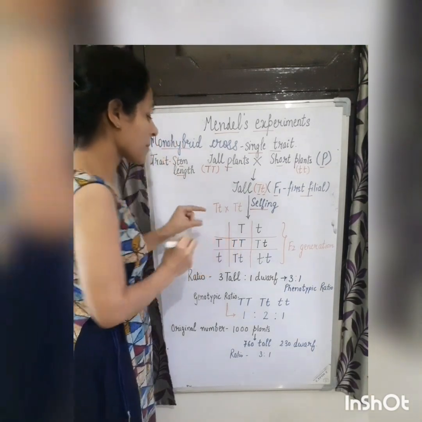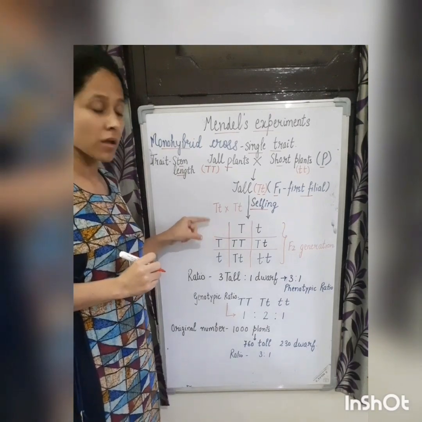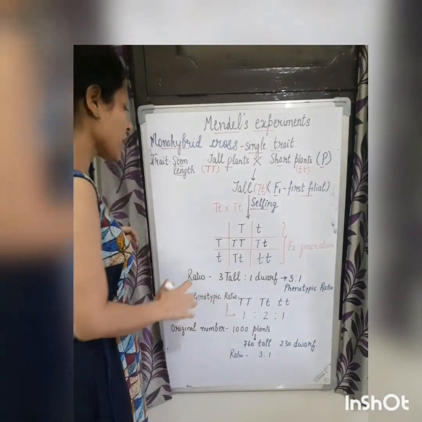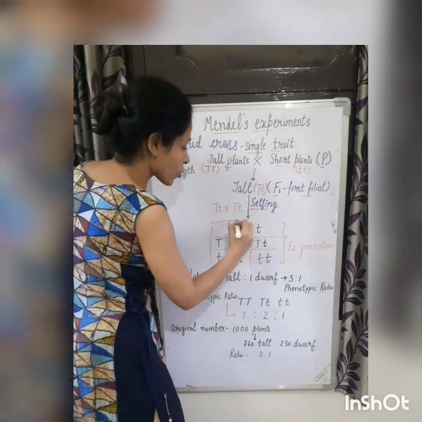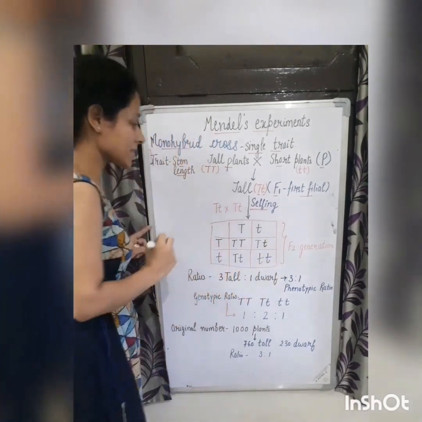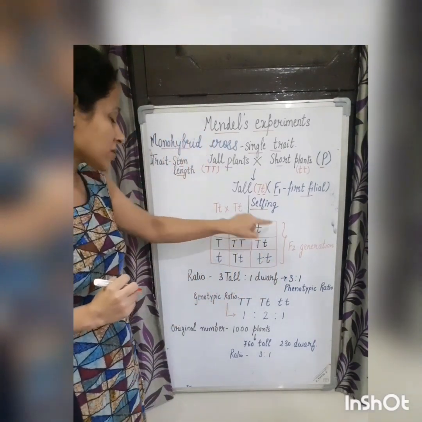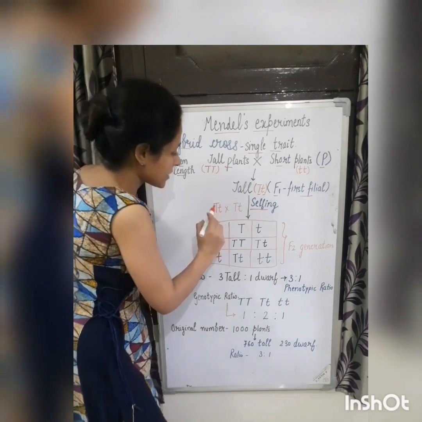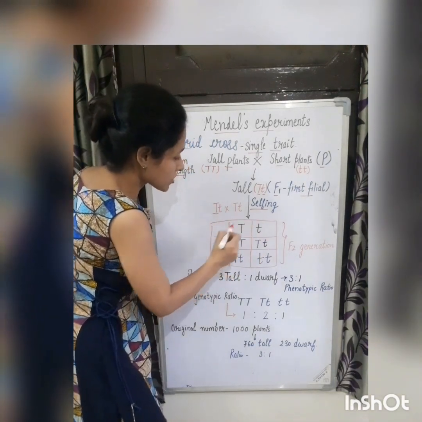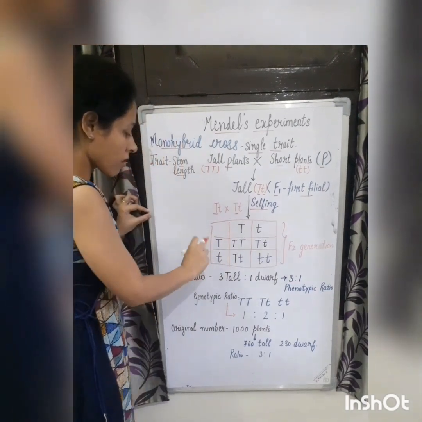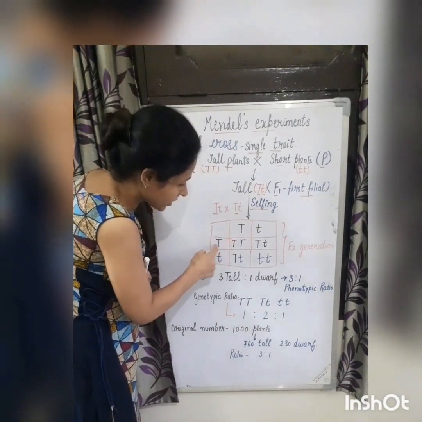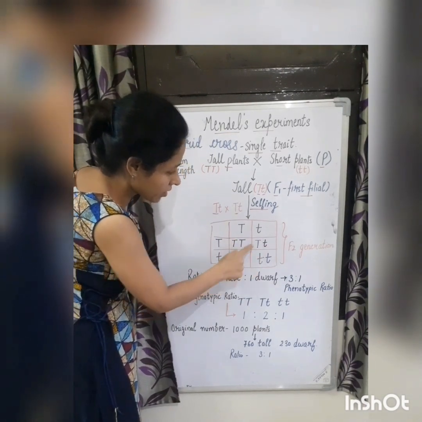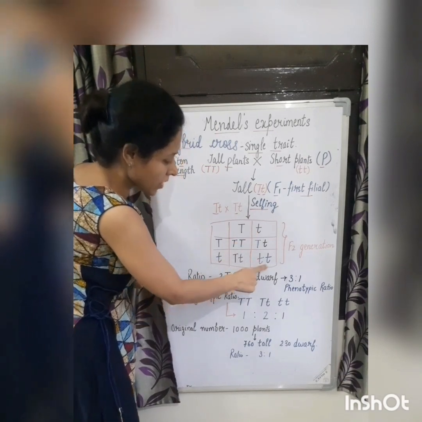They were crossed by a method known as the Punnett square. The Punnett square was devised by the scientist Punnett and named after him. This is the method of the Punnett square. How is it done? One genotype is placed horizontally, another genotype is placed vertically. Now see how to observe: capital T small t is crossed with capital T small t. See the results: capital T capital T, capital T small t, capital T small t, and small t small t.